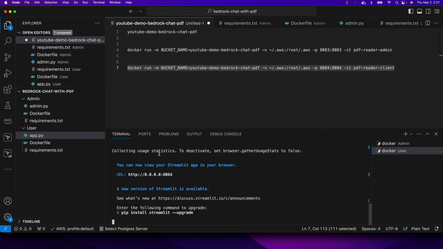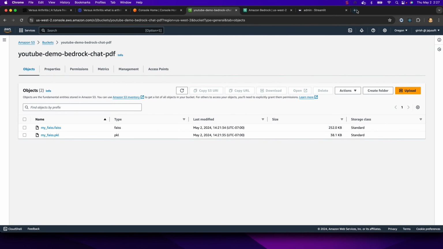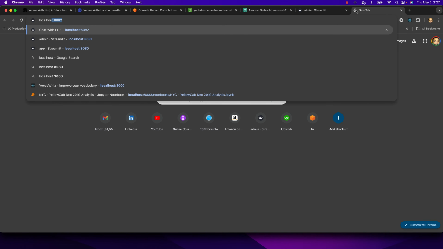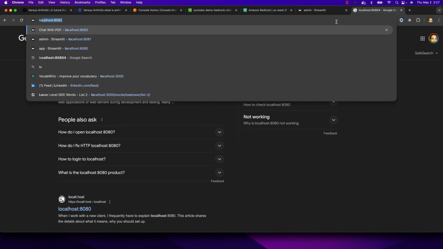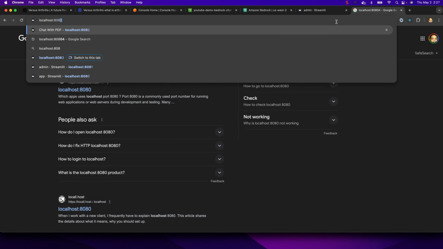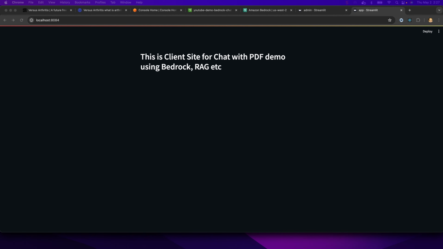Okay, that's fine, we'll upgrade it later, but let's run this application real quick and see if it's loading for us. Localhost 8084, like that. Okay, so it's actually loading the application just fine. So let's just build the rest of it.